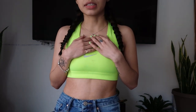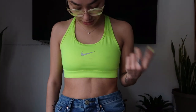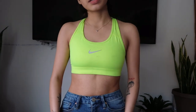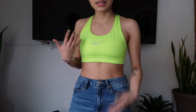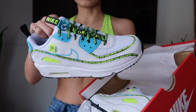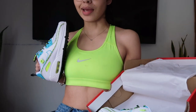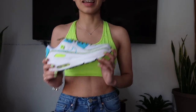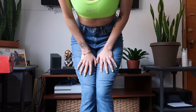I had to film this clip on a different day because the original footage wouldn't open on my Mac. It's just a plain Nike sports bra — it does have some stains in the front that won't wash out. For spring I love bright colors, so I thought this would be good to work out in or wear with some high-waisted mom jeans. I have these Nike Air Max 90s with a blue and green pattern that go perfectly with it — that's a whole outfit.